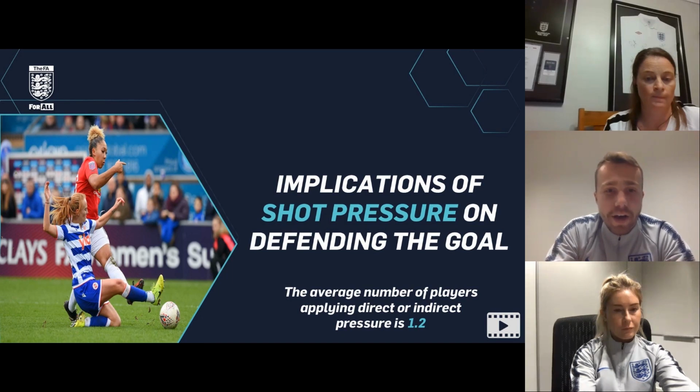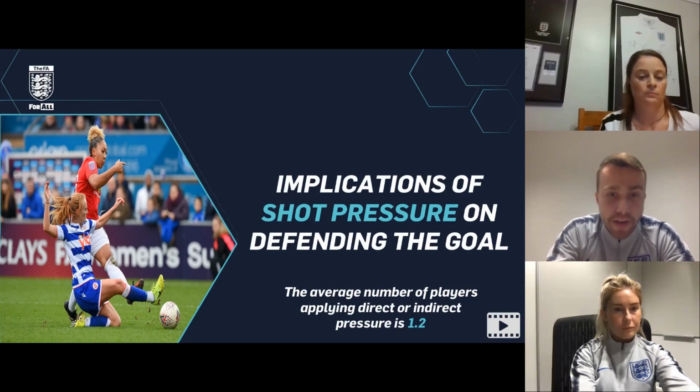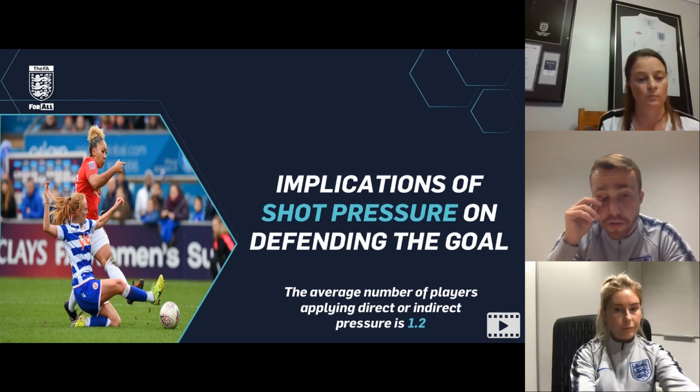So actually, we said this earlier, it's not just filling areas. You actually have to try and apply pressure on the ball. So we're now just going to go into a discussion around the impact of pressure and how that can affect the strikers in this case. Just before we go into the video, Kelsey, we said that the average number of players applying direct pressure or indirect pressure is around one.